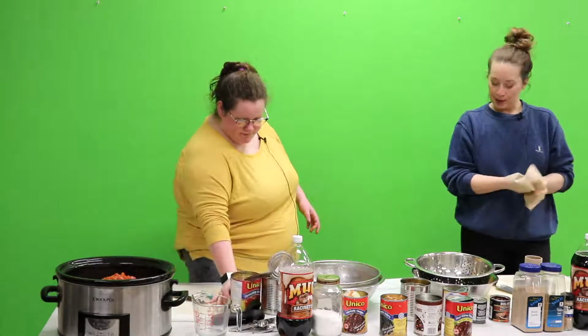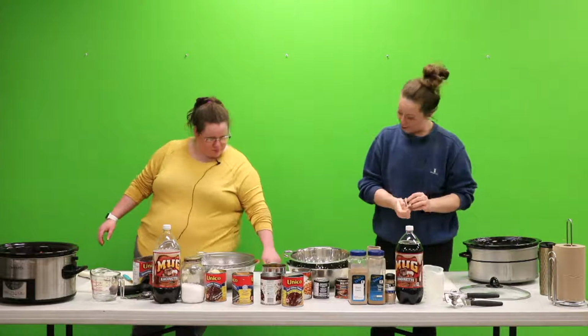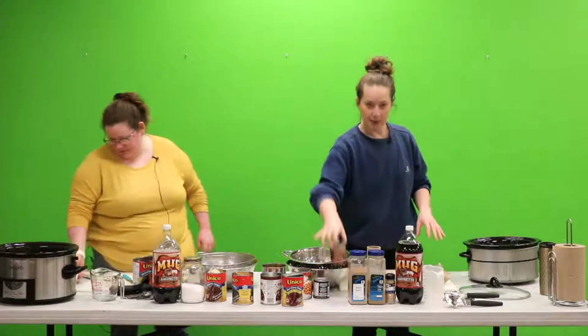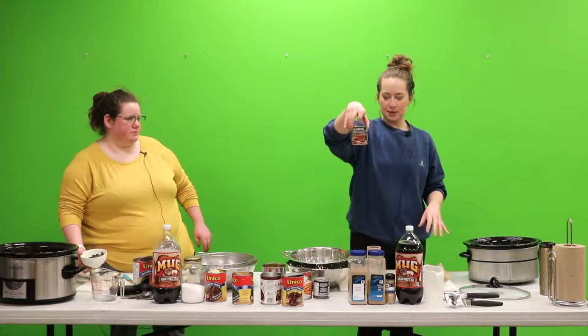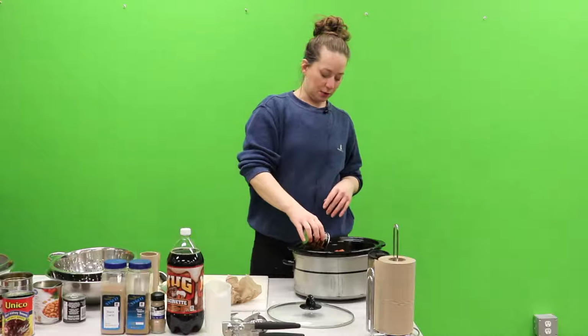All right. Next, we're going to put in a can of chipotle peppers. They look like this. If you don't like spicy, you could leave this part out.